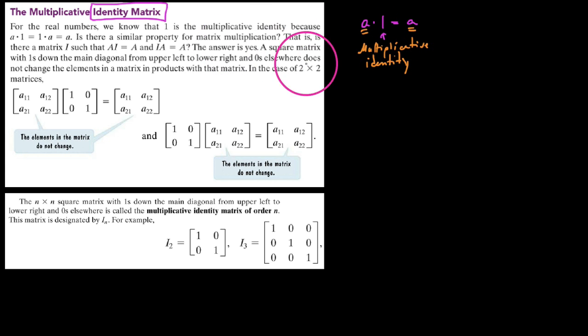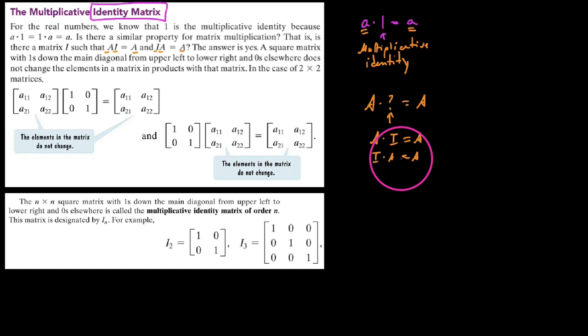That's something we're really interested in doing with matrices as well. The question remains: what could I take times a matrix A in order to get A? In this video, we're going to introduce what we refer to as not the identity element, but the identity matrix. So we say that there is a matrix I such that any matrix times I is equal to itself, or I times that matrix is itself. Yes, there does exist a matrix that we can multiply by A, and we refer to this matrix as I. That is what we call our identity matrix.